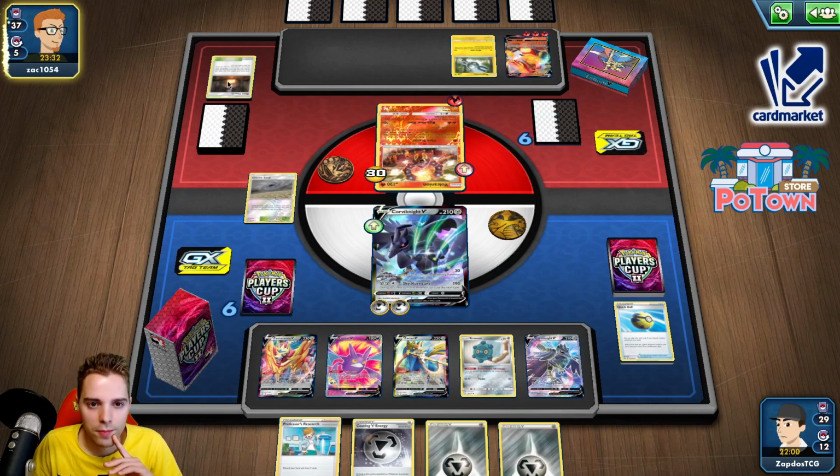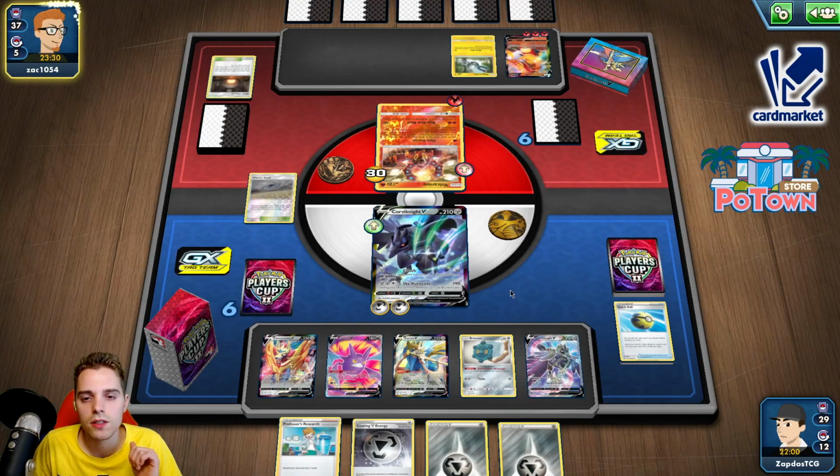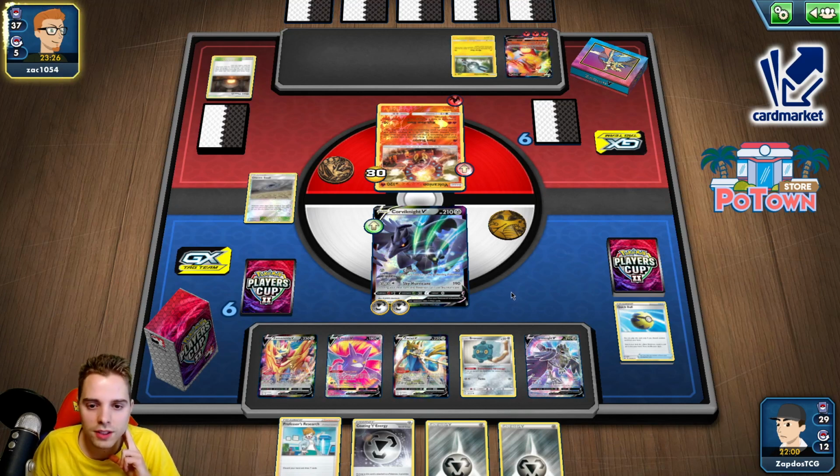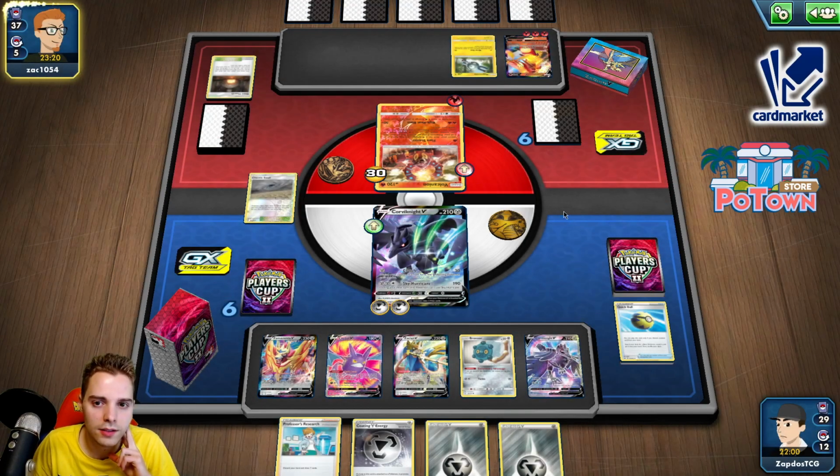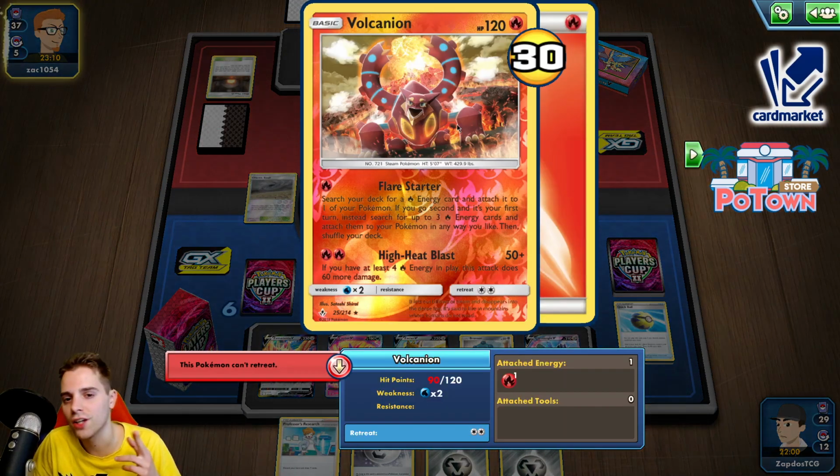Just making sure this guy is not gonna be able to do anything. He could attach and retreat, but that's not an option anymore. So right now he needs Switch, Surge, Welder, tons of energies. I don't see it happening. He also cannot retreat and try to go for this Senti attack. He can Centiskorch VMAX Welder, but then he also needs a Switch. I wonder how it's gonna go. We could have also retreated into Zamazenta, to be honest, but then Volcanion could have been an attacker.